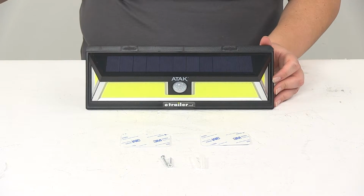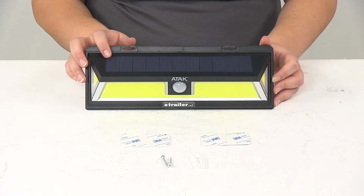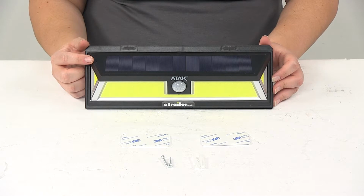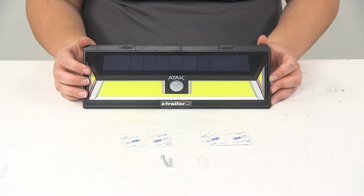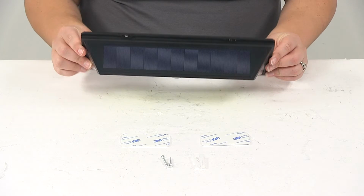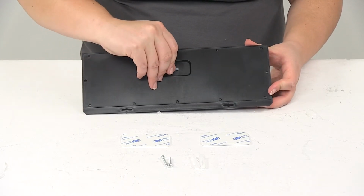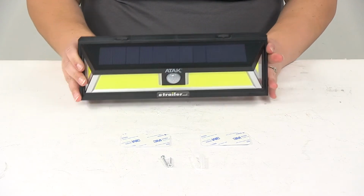As far as some other specs for this, we're going to have 5.5 volts from that solar panel. Any additional power that generates is going to be stored in the internal lithium battery. So you don't have to worry about charging with this or replacing any batteries or bulbs or anything. It's going to be completely self-contained. If you ever do need to replace that lithium battery after it's been in use for a long time, you can remove the screws on the back and then properly dispose and replace that battery.